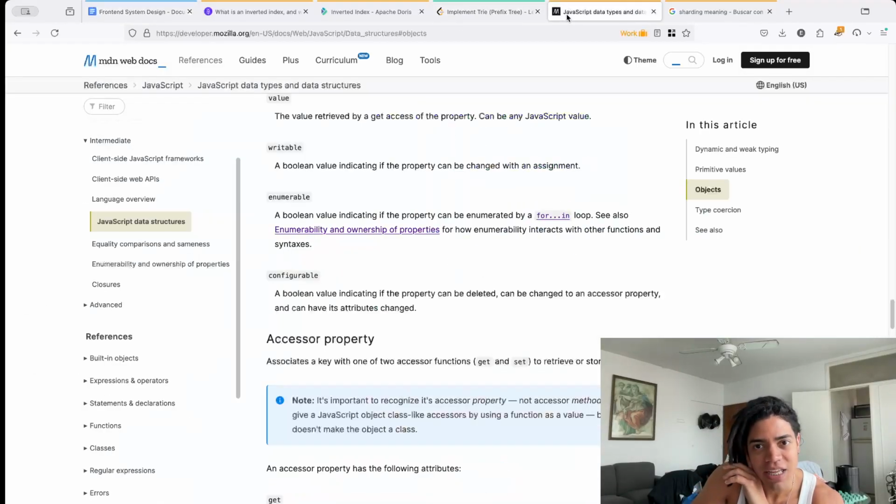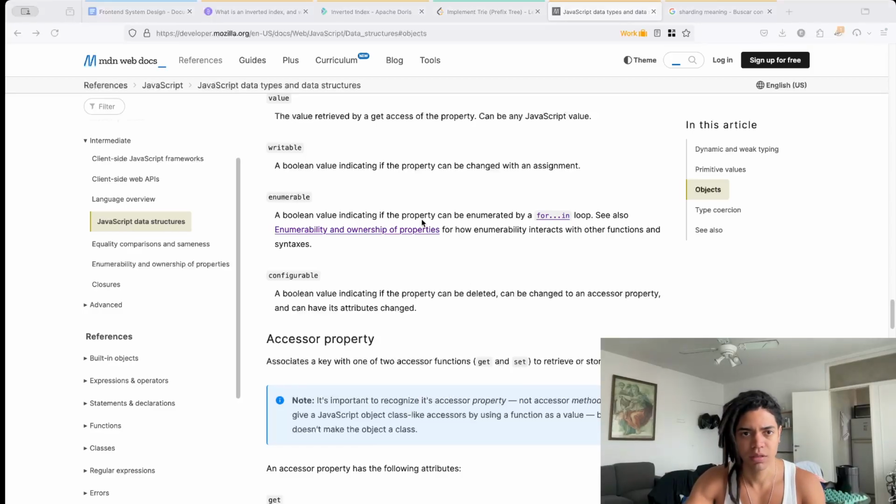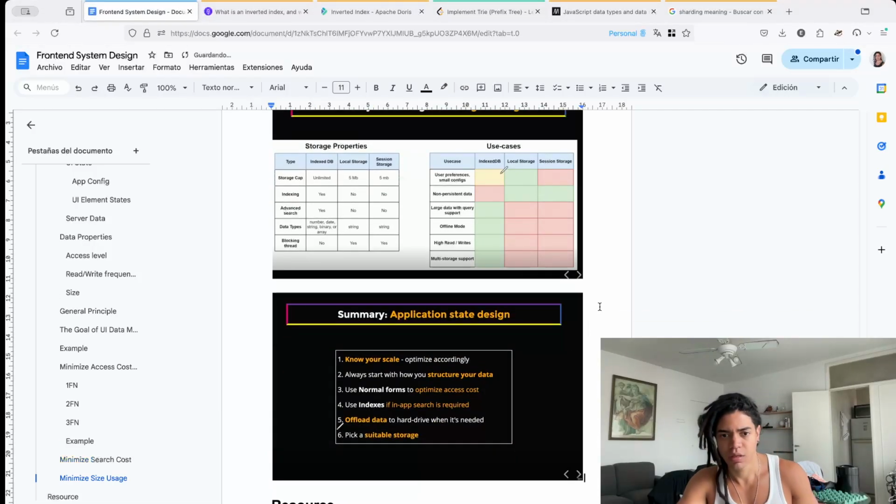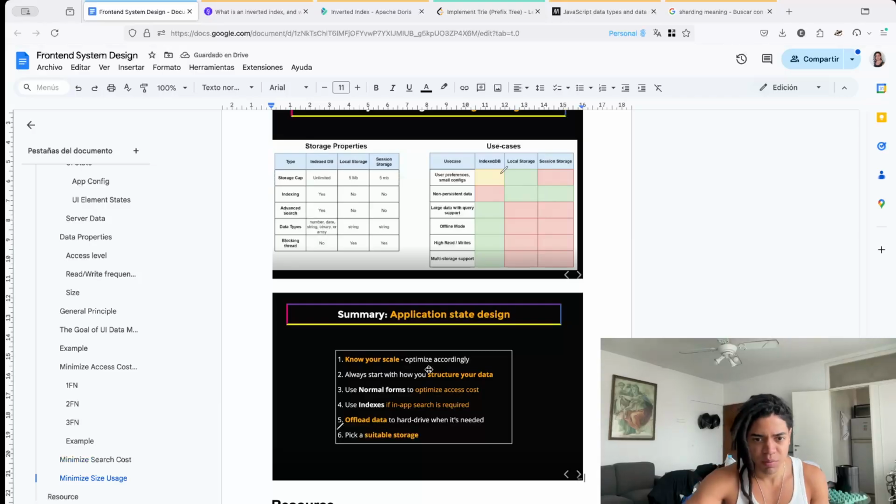So the TLDR of all of this, right, is know your scale and optimize accordingly.